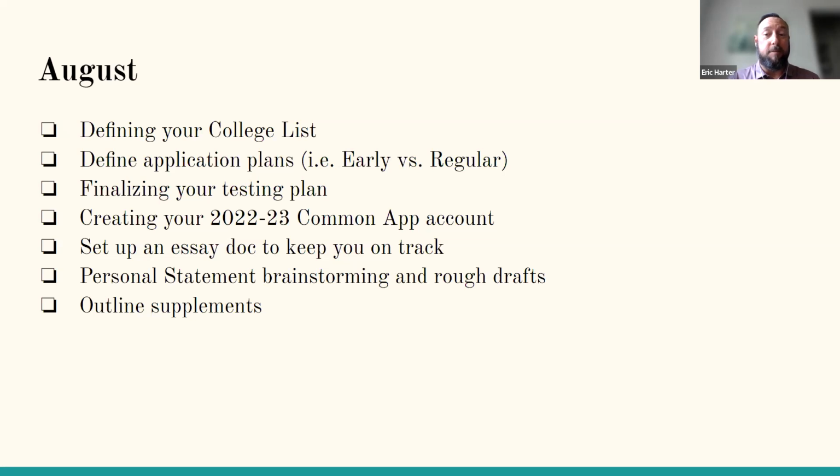Finalizing the test prep plan, senior semester tests. Yes, sometimes you're taking tests in the middle of all this, which is why I tell high school students the next 10 weeks are difficult. You're juggling a lot of different things. We get it. Once you get through, you get to enjoy your senior year, which is a very special year of high school. But the first part of it is pretty tough. You're juggling more than you've ever had to juggle.